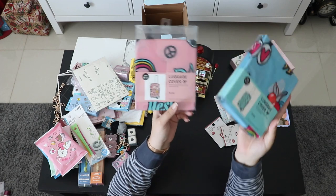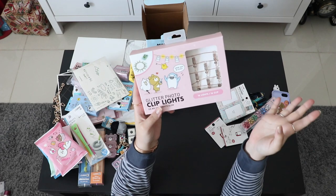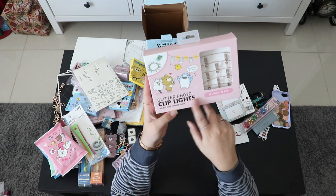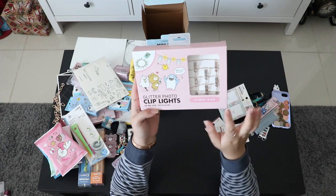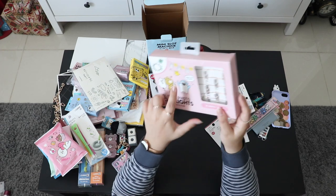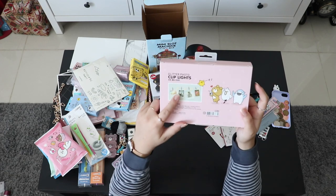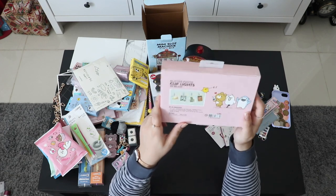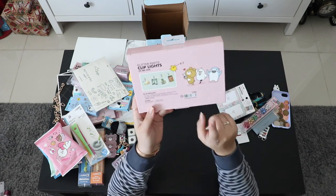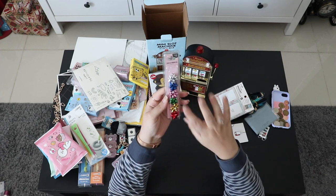You've probably seen those Tumblr or Pinterest-style photos with lights and hanging pictures — this is a glitter photo clip light from Artbox. It already has lights and mini clips on it so you can hang small printed pictures. The luggage covers were also from Artbox. This was 7,000 won.